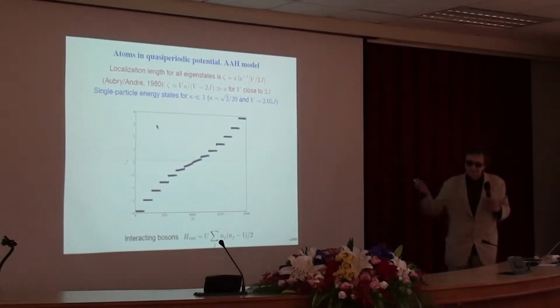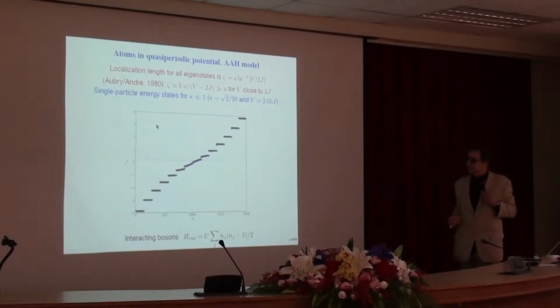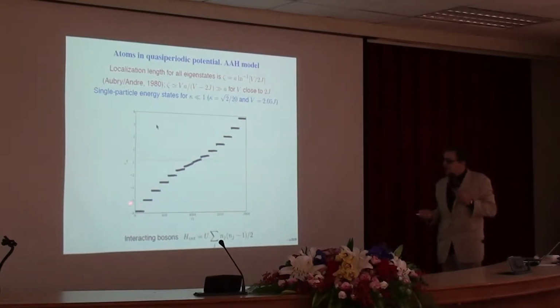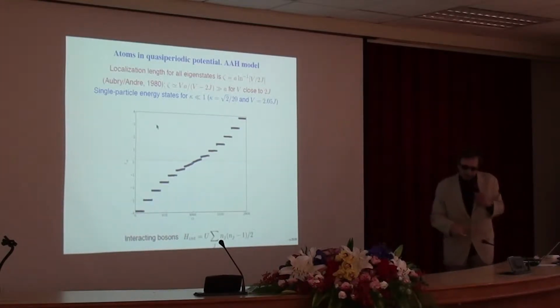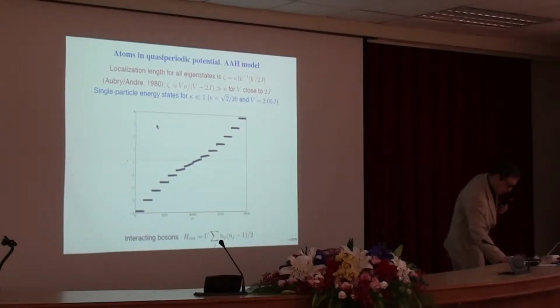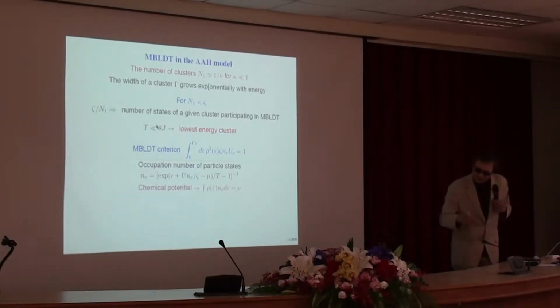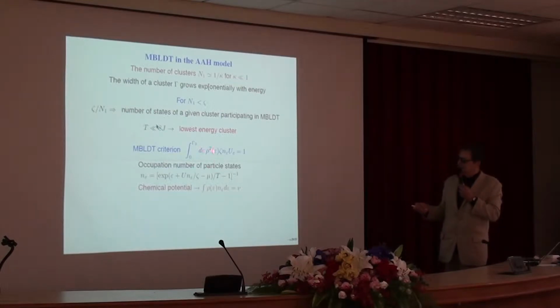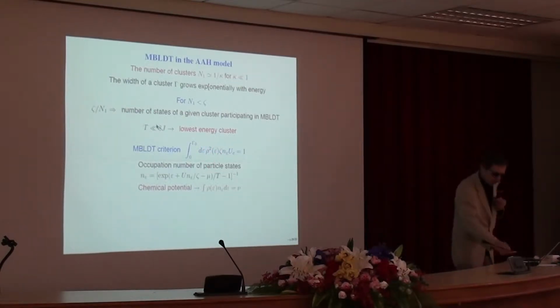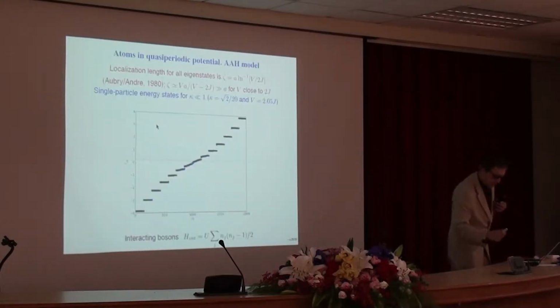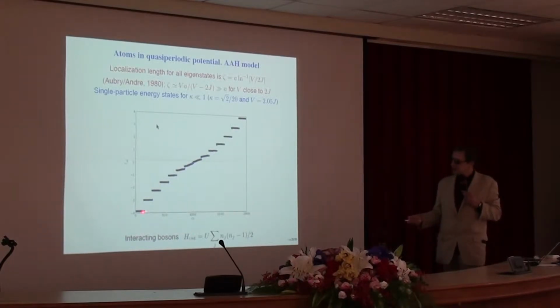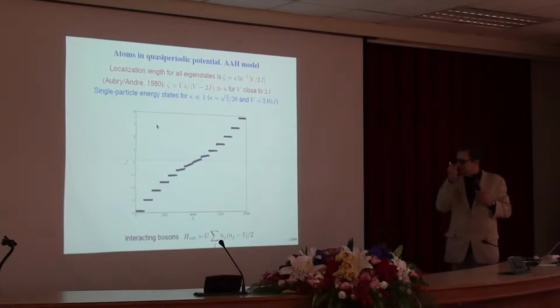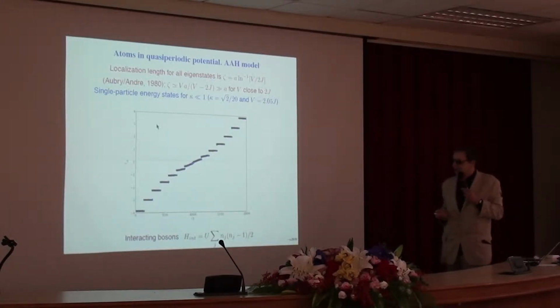Look at the density of states. The thing is that, as I already told you, the criterion for delocalization contains the density of states squared. Yes. Here, the density of states is much larger than here, and therefore only particles from this cluster, from the lowest energy cluster, participate in the delocalization transition.